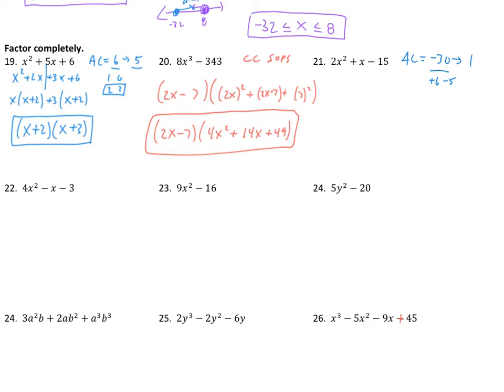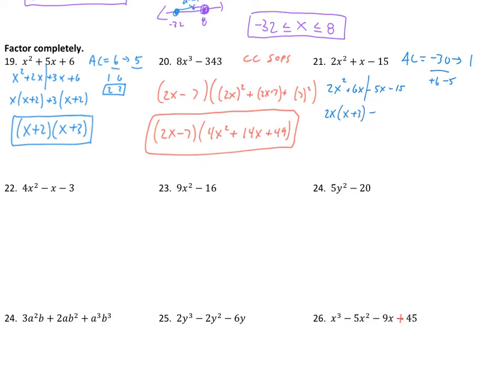And remember, it doesn't matter what order you put them in here in the middle, but I'm just going to go ahead and put them in the order I wrote them. So 2x squared plus 6x minus 5x minus 15. Now I have 4 terms, so I'm going to break it. 2x squared and 6x both have a 2x in them. That leaves me with an x plus a 3.